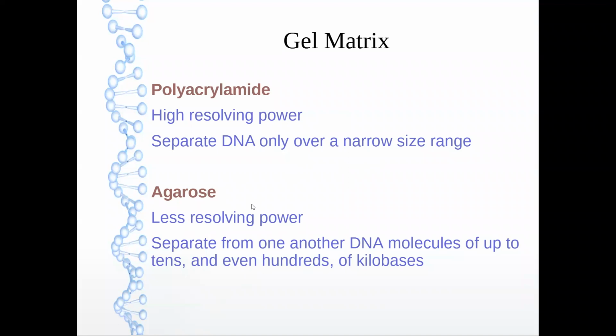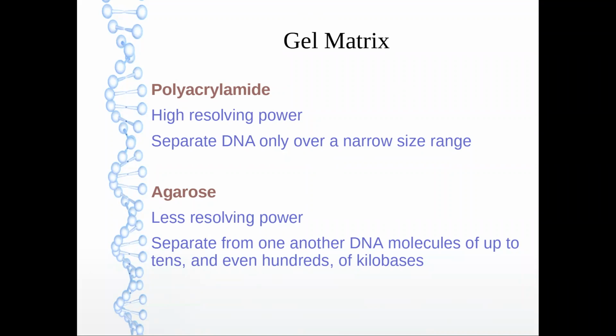Although it has less resolving power, it can still separate DNA molecules in terms of tens to hundreds or thousands of bases. For polyacrylamide, you must have a very short DNA fragment. That is why for the gel we usually see agarose, because the resolution is enough. We don't really need the higher resolution of polyacrylamide, because the difference in the DNA fragments is usually several hundreds to thousands of bases, not 10 bases.